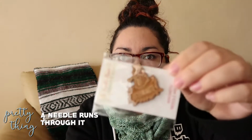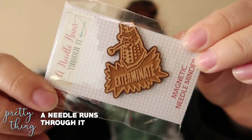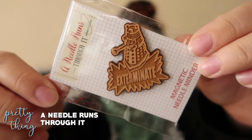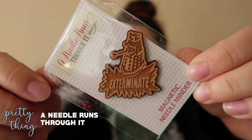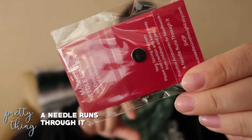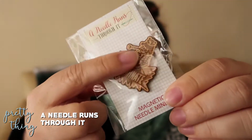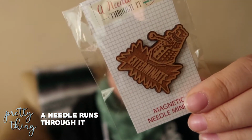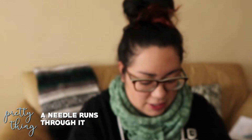Anyway, so I went to A Needle Runs Through It, and I got another needle minder, which I didn't really need, but I got it anyway. So it's a little Dalek magnetic needle minder, so if you're doing any cross stitch, you can stick it on the front of your cross stitch with the magnet on the back, and then you can stick your needle just on the front, and it'll hold it safely. So yeah, I got one of these.